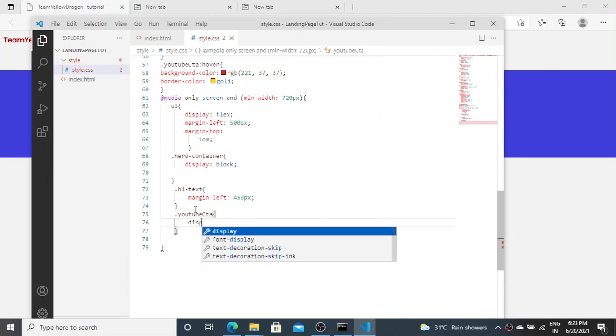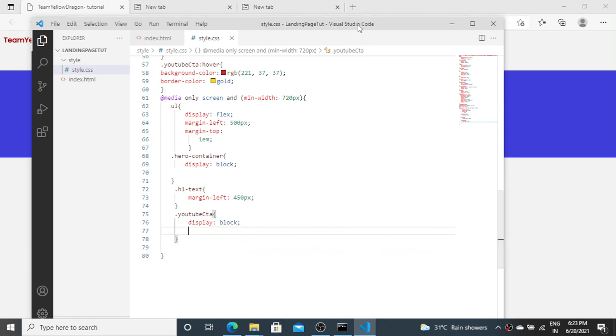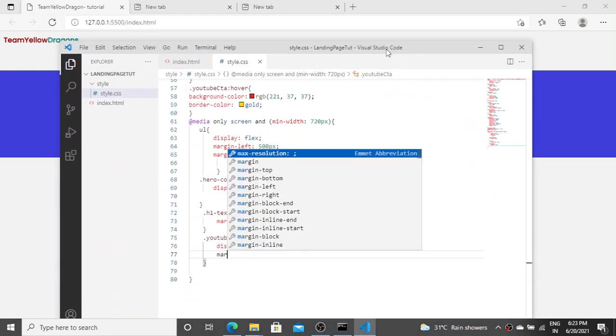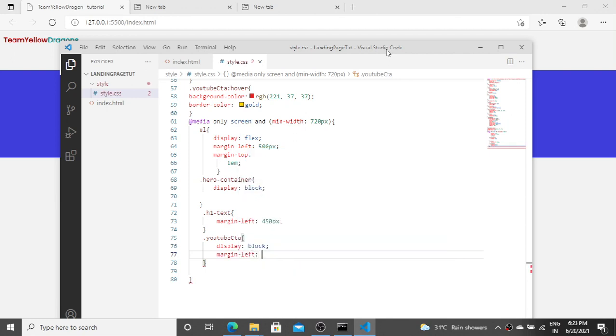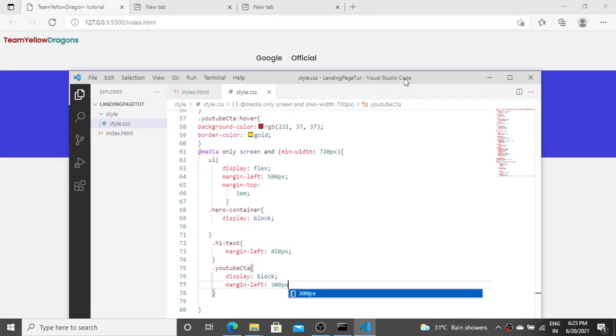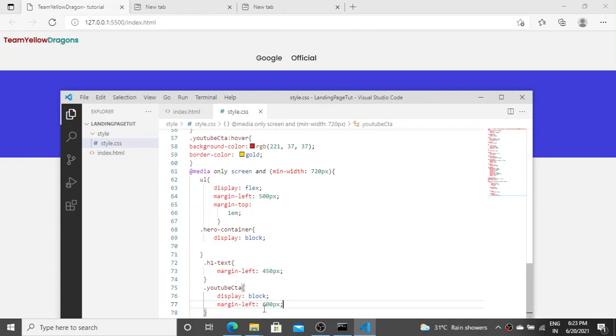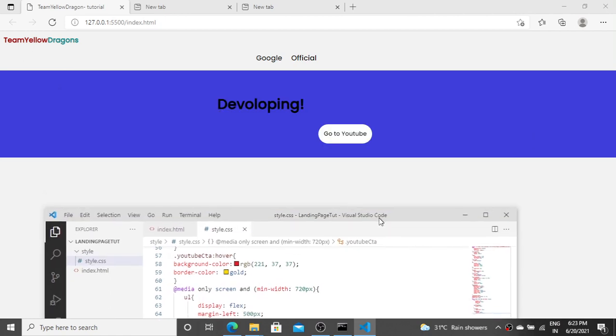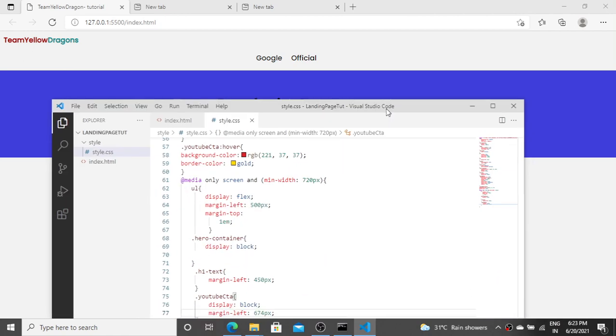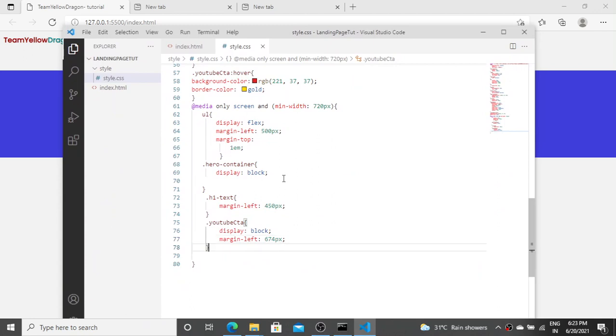Display, and it should be block, like this. Yes, margin left, and it should be 300px. Let's check more. Let's give it 600px. Little bit more, which is going to be 675px. Here we go.